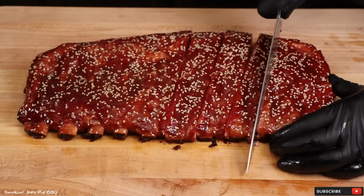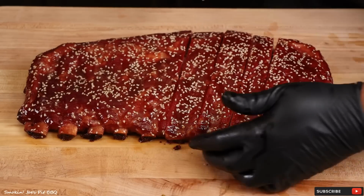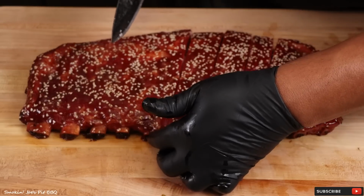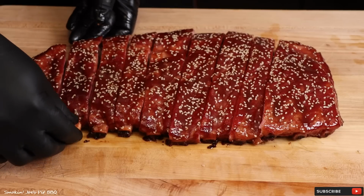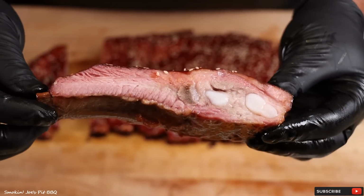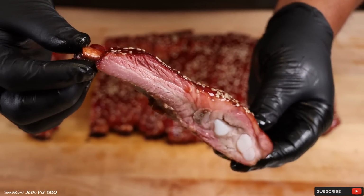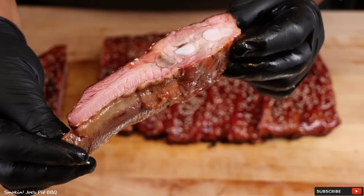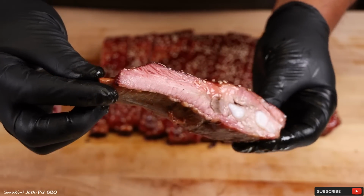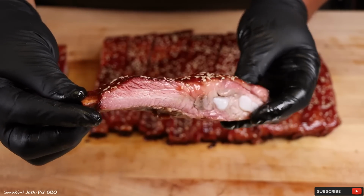Now the internal temperature of these ribs was 188 degrees when I pulled them. I don't want them completely falling off the bone. All right, I'm gonna grab this rib right here. Check that bad boy out. Amazing smoke ring, nice red color that I love to see in Char Siu pork. Yeah, buddy. I'm gonna serve up a plate with some white rice and I'll bring you guys right back.